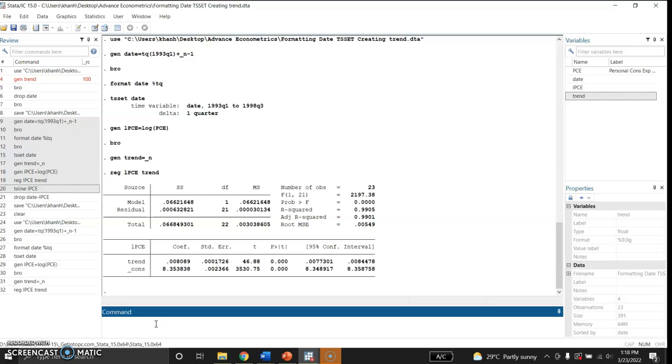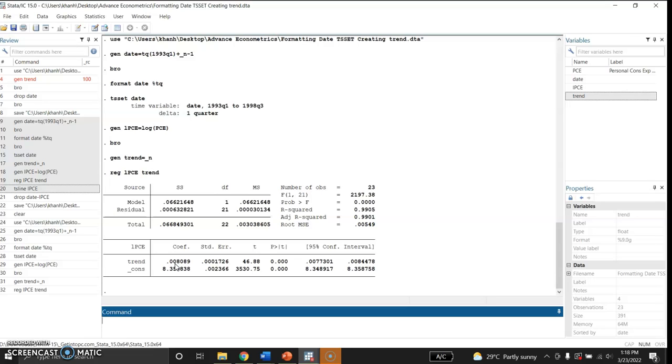So basically this beta coefficient shows relative change in the dependent variable divided by absolute change in the explanatory variable, and that is a time variable. So this basically shows a percentage change in personal consumption expenditure due to a unit change in time, that is 1 quarter. So this is how we explain that.